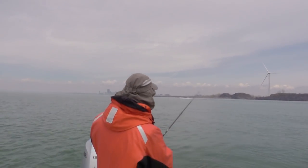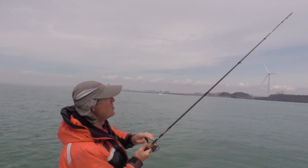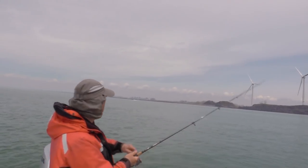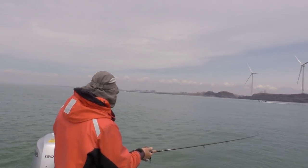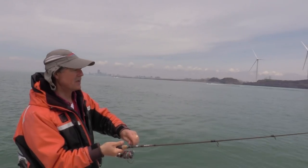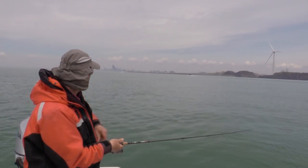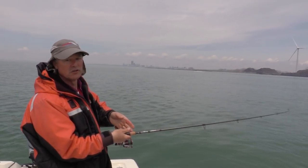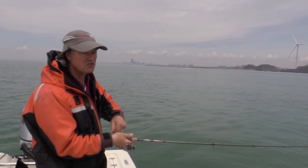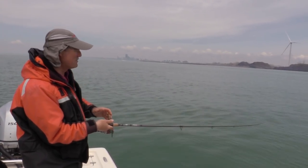Oh boy folks, that's got some weight to it right there. That's got to be a walleye — actually it's a huge bass! He's got some weight to him. 26 feet of water. I haven't been trolling but five minutes. In fact, I just started having a snack and of course I got a bite.